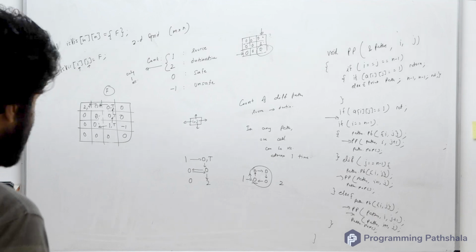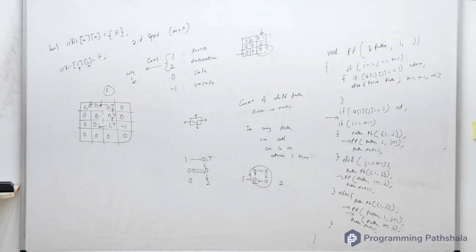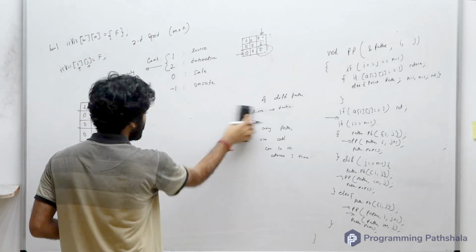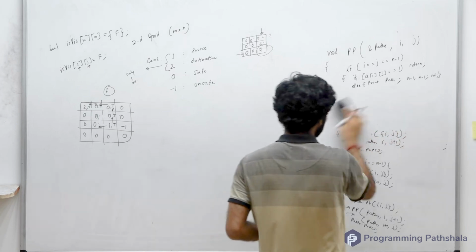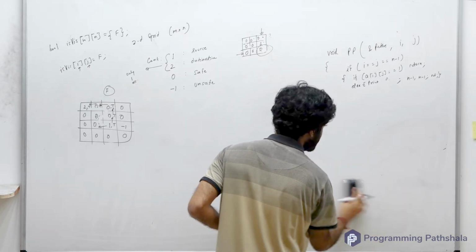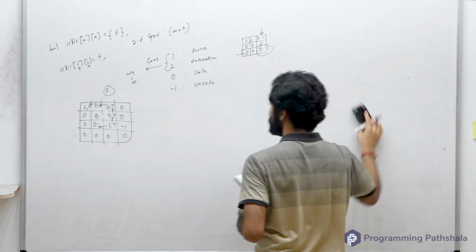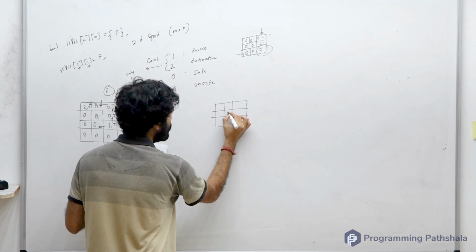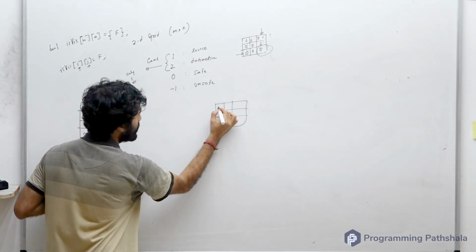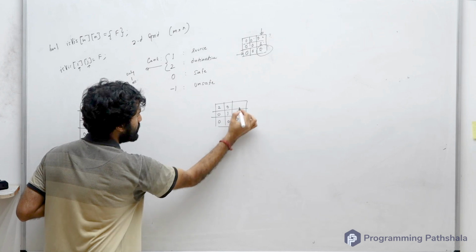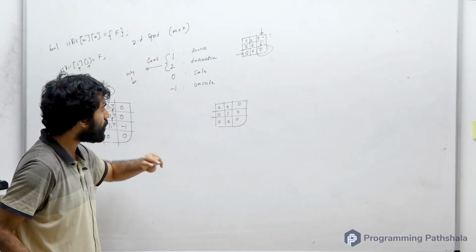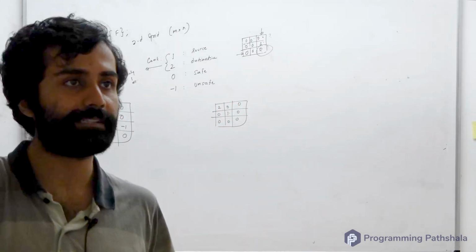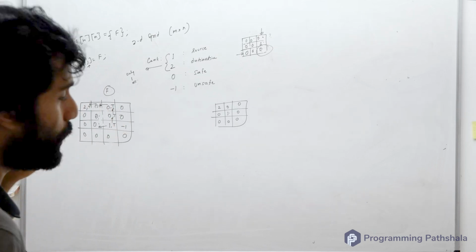Okay, so I'll just try to give you a visual example of this, which is going to make sense for you. Again, here also I want to consider unique paths only initially. So let us understand how I can consider unique paths. Think of it in this way: let's say this was your source. Whenever you are here, what is the maximum number of options that you would have, irrespective of your i comma j? What is the maximum number of directions that you can move to? Maximum number of directions is 4.